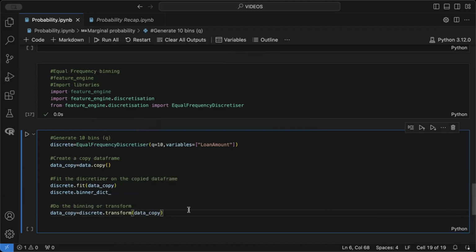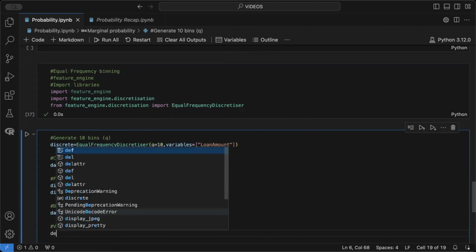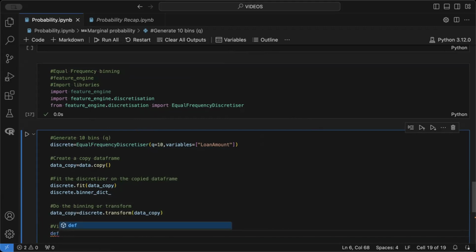Okay. If I want to view these results, perhaps I want to view them in a visual manner or in any other way to see what is the difference in terms of the non-binned data frame and the binned data frame, okay? I can maybe define for myself a function that I'm going to call plot.